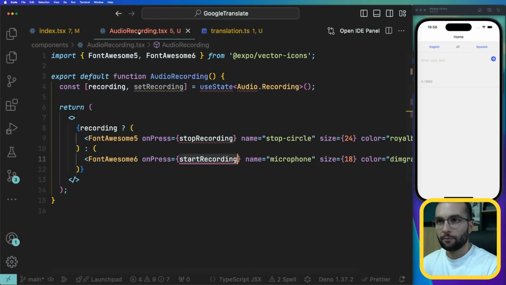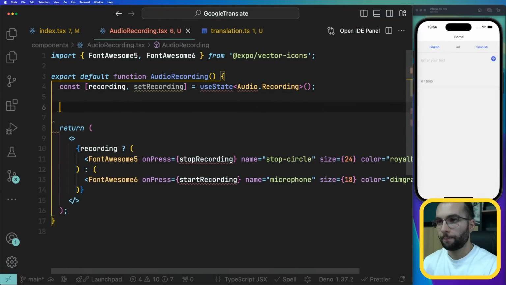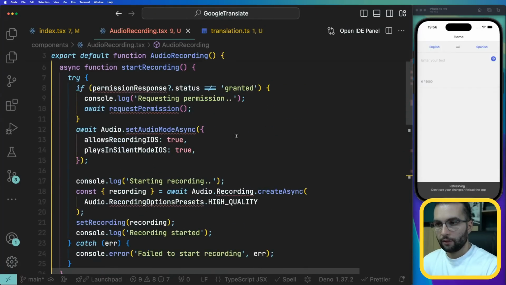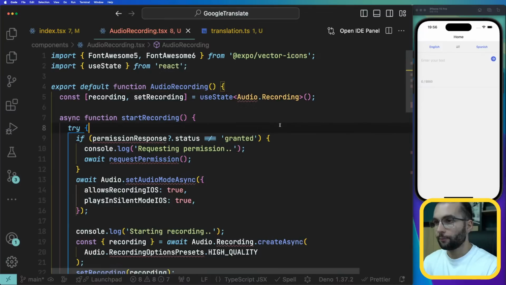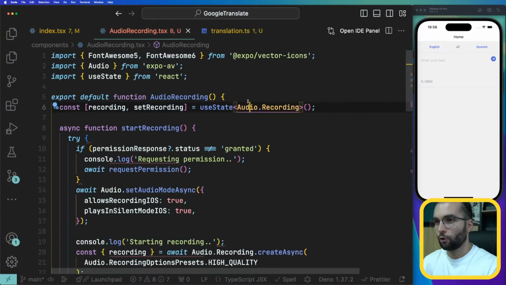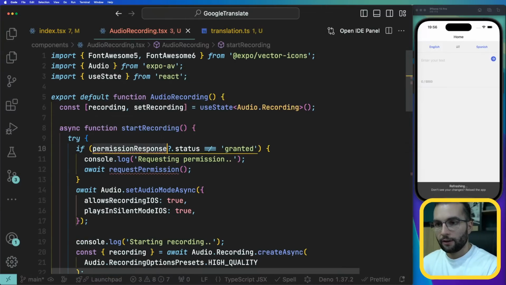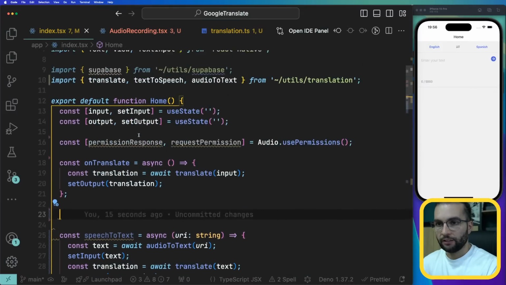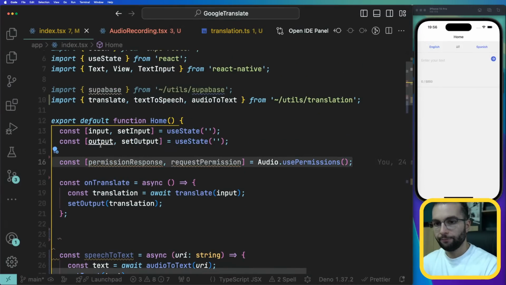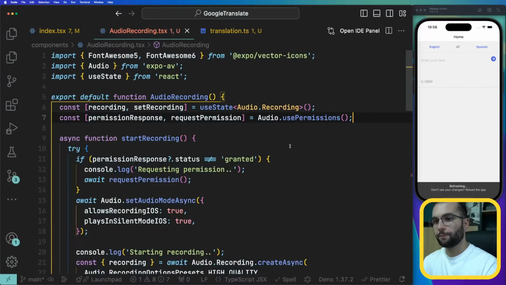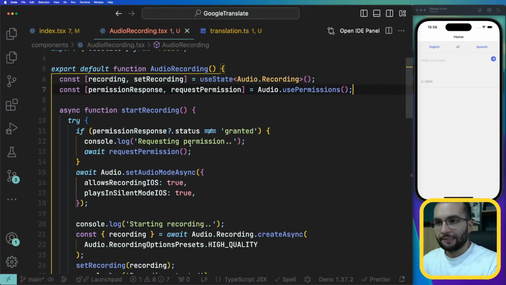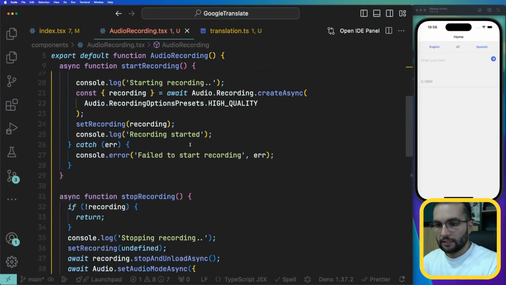I'm gonna bring them here. We're gonna have to import a couple of things. For example, useState from React, the Audio from Expo AV, the permissions response, which also was there. So let's copy it from here. What else?